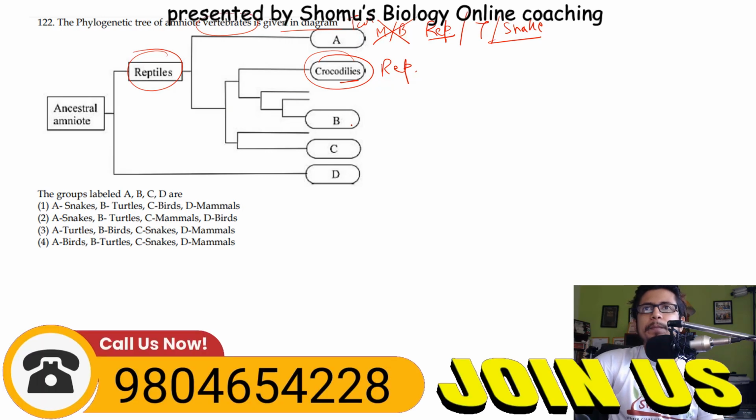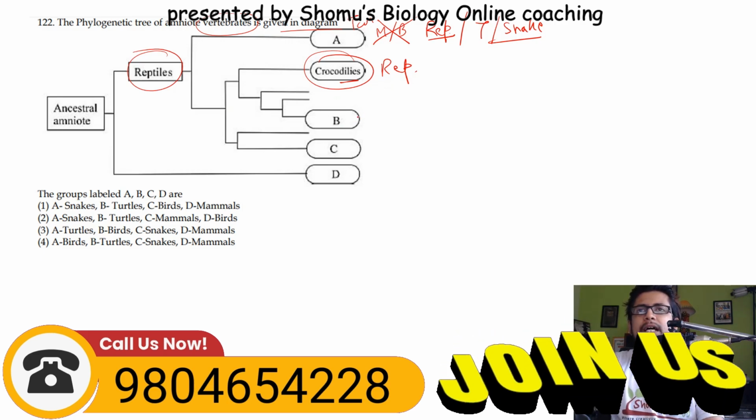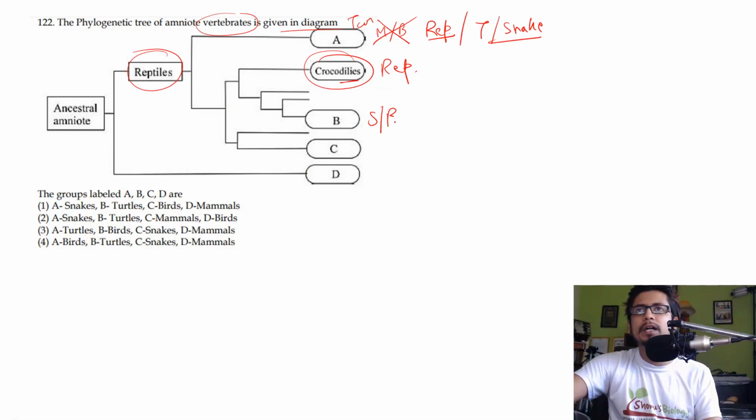And then we know this B is also linked with crocodile. So obviously there is a chance that B is somewhere linked with snakes. But we found out no, because B is either snake or bird. So now we have B, either snake or bird. We know A is turtle, fine. But still the question, because the snake is a reptile, crocodile is a reptile, and they all have a common ancestor. Now this is where students will make a mistake.